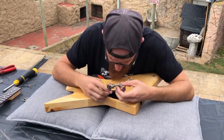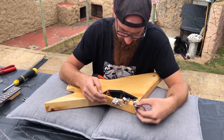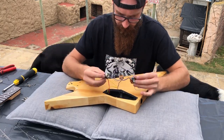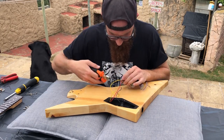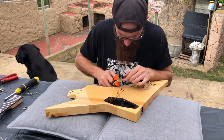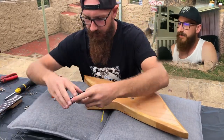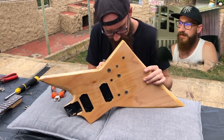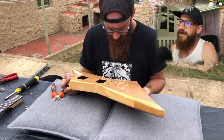In this section where I'm basically burying my face into the cables, I'm trying to figure out exactly what goes where and how the cables should flow to each part. I eventually just left a little piece of wire on each side so that I know exactly where each one should go. So I got the pickups out, and as you can see here, there was one specific wire that, for some reason, I could not figure out what it was for.